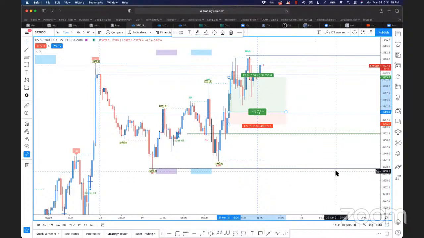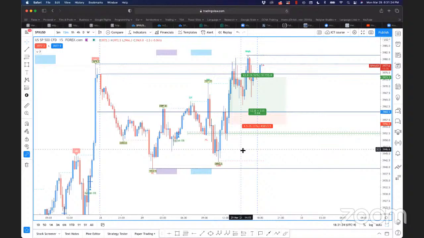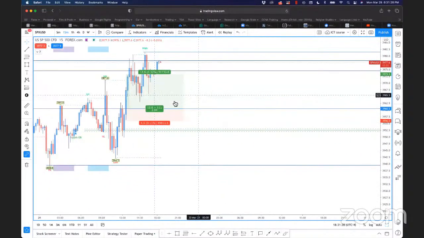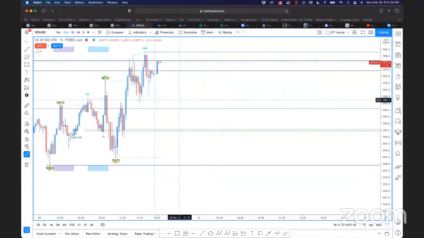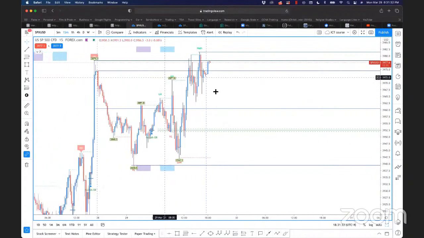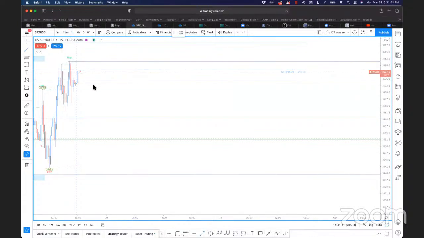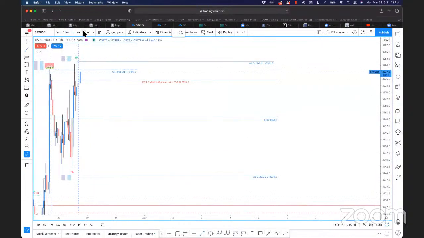What indicators do you use for the opening daily price? I don't use indicators for that. I actually go in every day on my chart, and the first thing I do when I open up my chart is mark this, the opening price. I'll go to the 1 hour or I'll go to the daily chart.